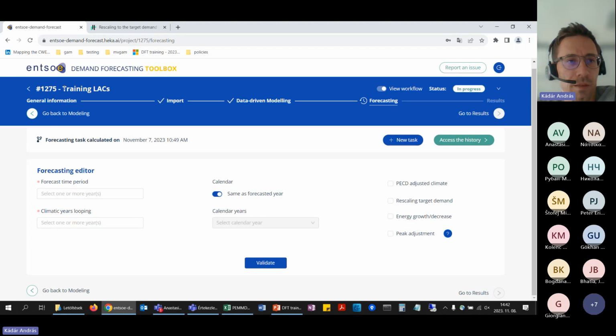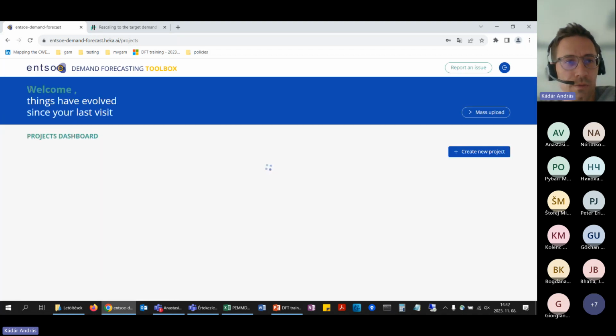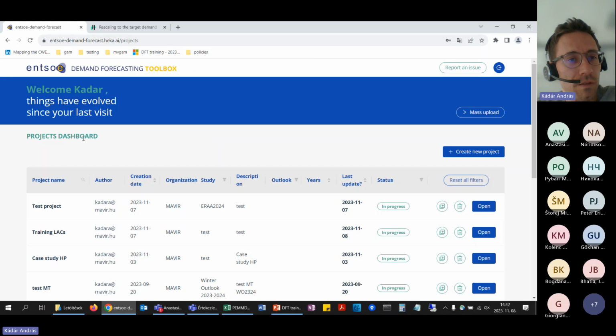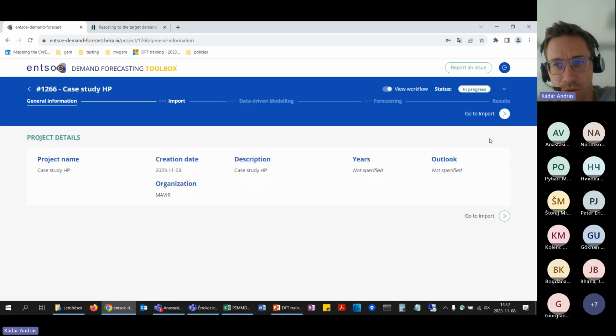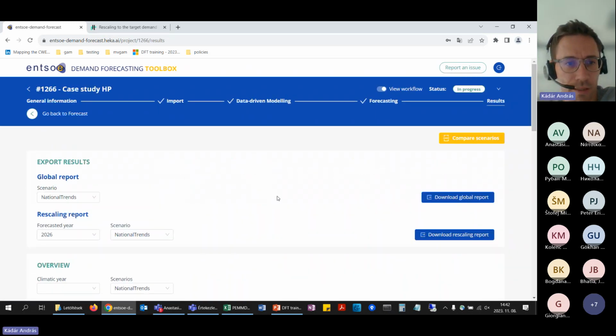Also, maybe I should not do... I will show you the one plot. I don't know which one I should check.